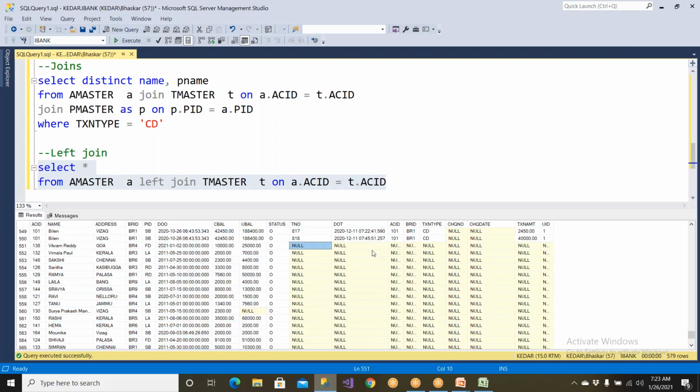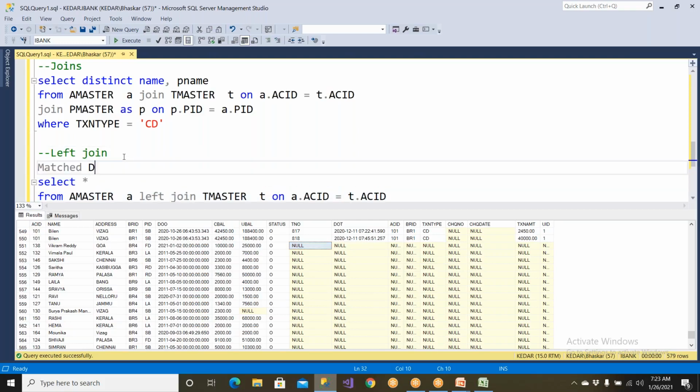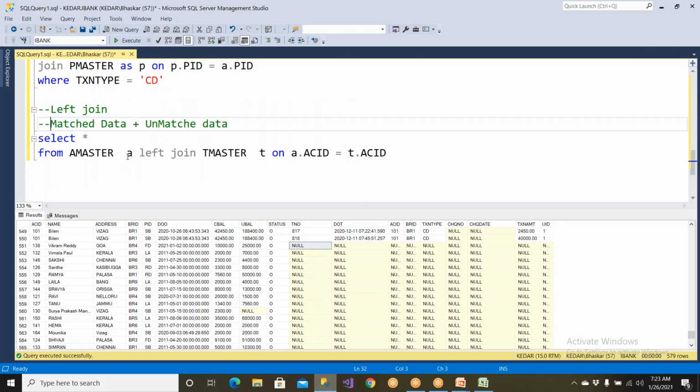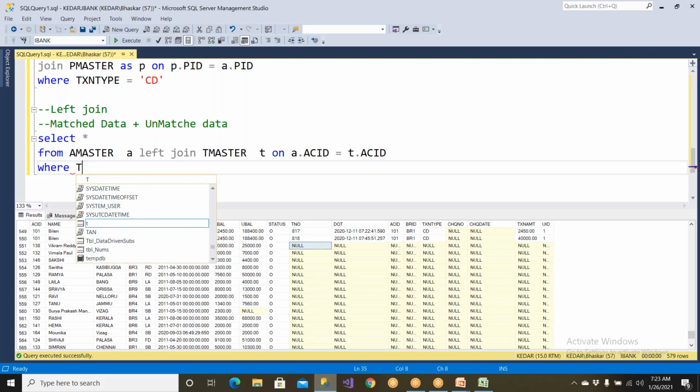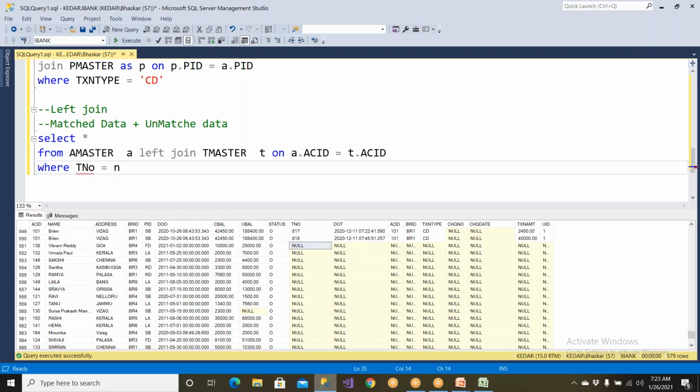I wanted to get only the unmatched data. Left join will give you what data? Matched data plus unmatched data, right? You will be able to see matched data plus unmatched data. But what I need is purely unmatched data. So how can we get purely unmatched data? You can take any one column from the second table. For example, we have a transaction number which is getting nulled. So you need to say where transaction number, you must not write equals to null.